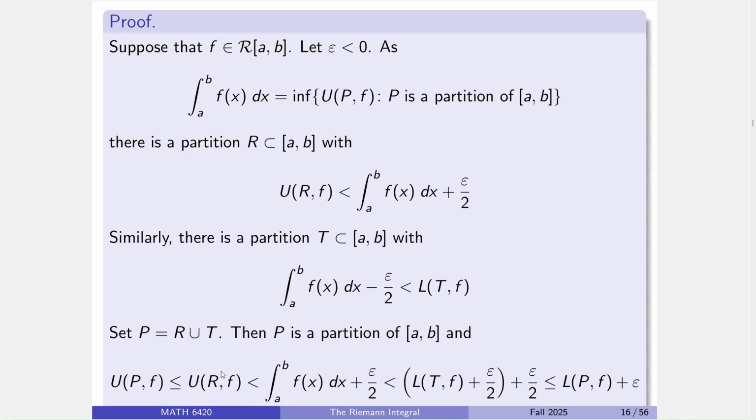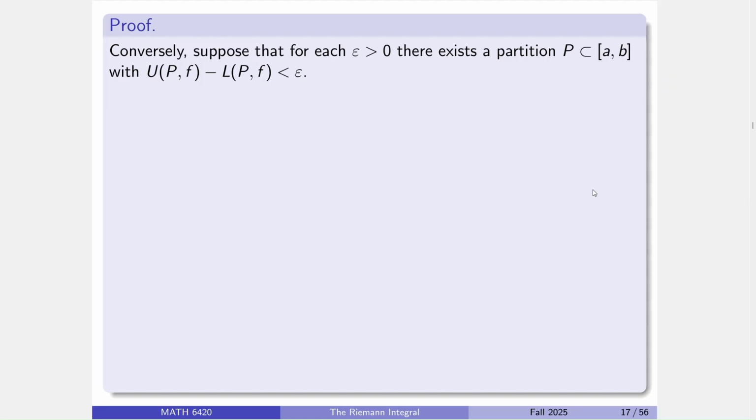the partition here on R, because I added, right, P is contained in R here, and this was then chosen, of course, to be less than that. Other way around, sorry, I think I said P. R is contained in P, so this one gets smaller. And then, hey, we know that this is less than that plus epsilon, and T, of course, contains P, so the lower one gets bigger. And hey, there we go, subtracting it over gives me the upper Darboux sum minus the lower is less than epsilon. So conversely then, given an epsilon, suppose we can find partitions where the upper and lower Darboux sums behave.